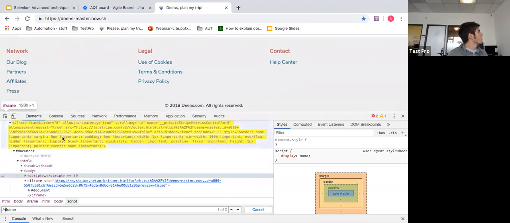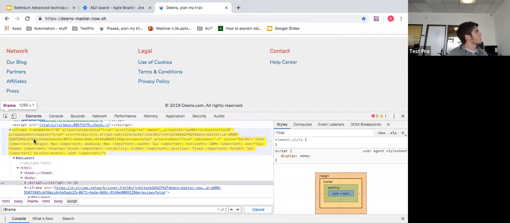It's somewhere at the bottom, but it's probably a frame which is hidden from the users. That's why you cannot see it here. But maybe after some actions here, it will appear for the users, it will expand, or maybe they use the frame for different reasons. I don't know. But the thing is, we cannot see it here.